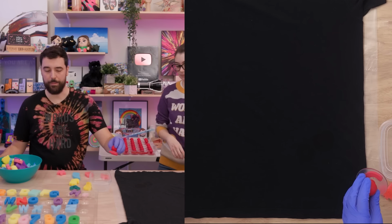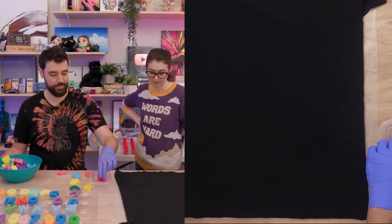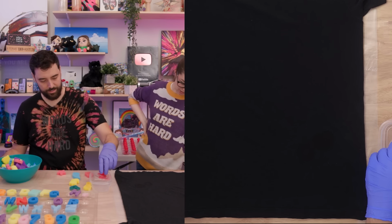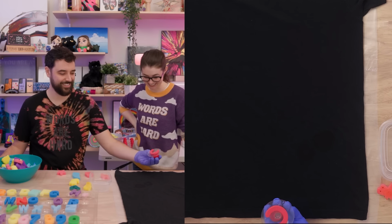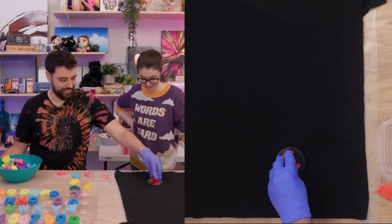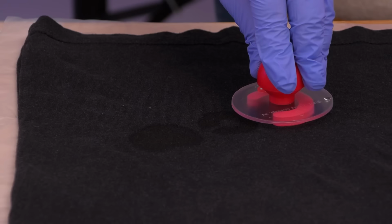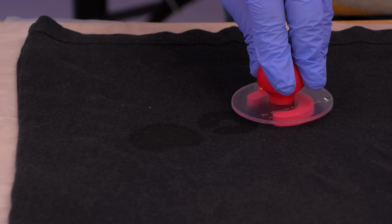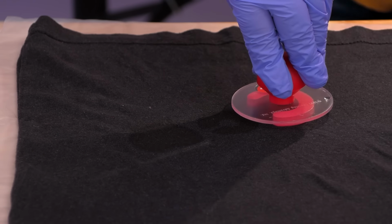All right, so let's go to the top flit right here. I'm just going to dip that in. What letter did you choose? C. Oh, C again. All right, ready? I'm just going to squeeze that down. We'll bring out the flashlight. Ready?